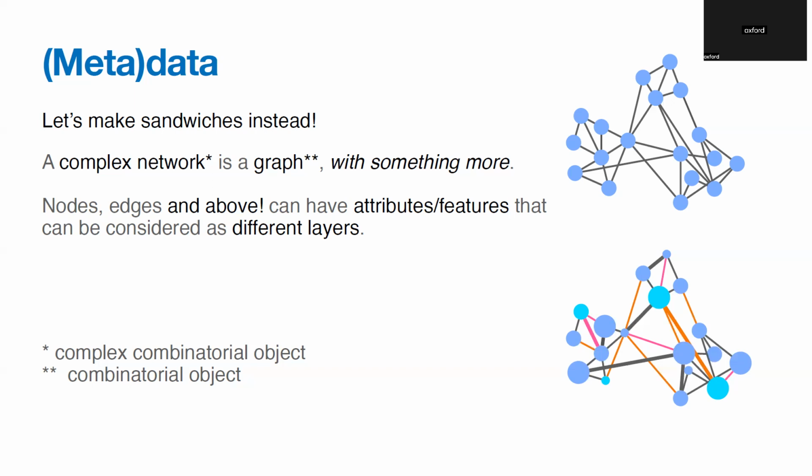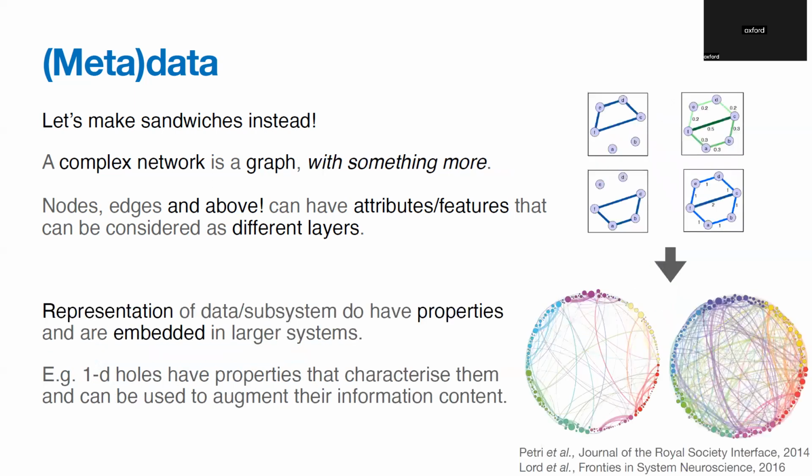And this is essentially what we've been trying to do with directed graphs, right? But what is also interesting is that you can then use the different layers of data to enrich the representation of your system and combine that in ways to gain further insight. So again, looking at holes in simple representations of systems, you can gain more insights into the dynamics of brains and the psychedelics in that case.